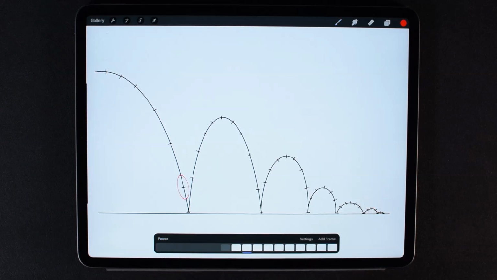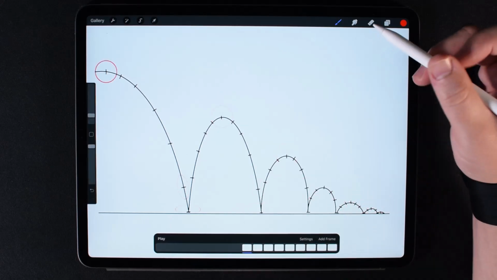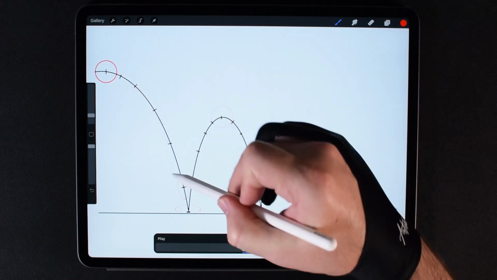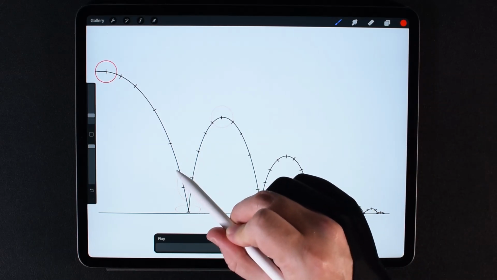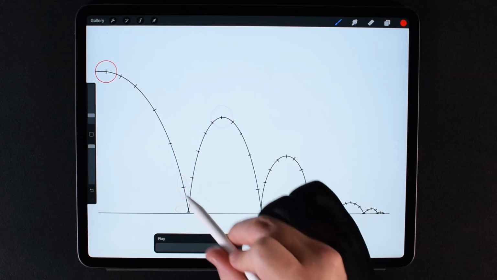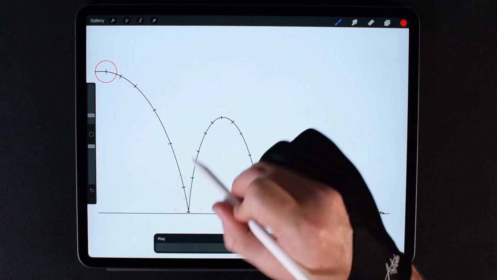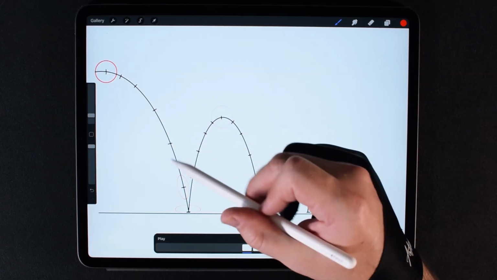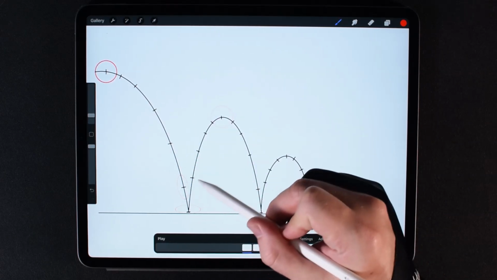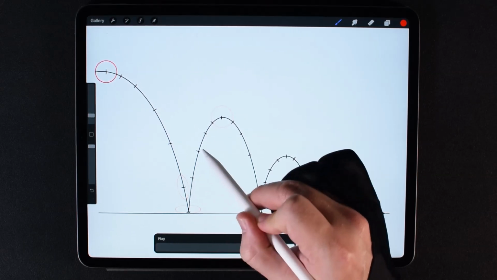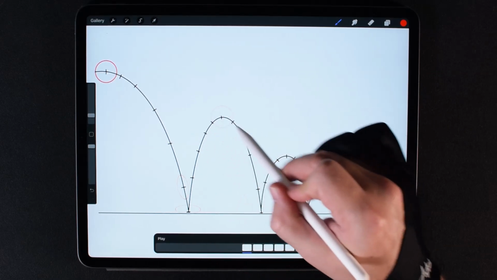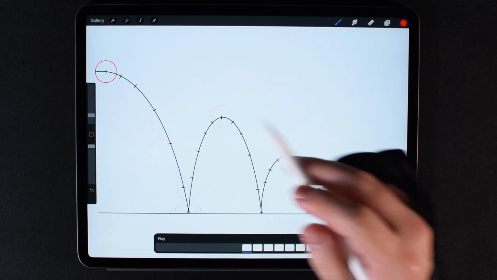Let's go ahead and see what this looks like. Pretty cool. And now the final step is going to be to go ahead and fill in the rest of these frames. And the important thing here is that you're not going to want to stretch the ball too much on these frames where it's closer to the top, or else the ball is going to feel really mushy. So you really only want to stretch it when it's really close to the bottom here. So probably this frame after it bounces against the ground, I'll stretch it out, and then maybe a tiny bit after that, but all these up here on the tops of the arcs are going to be pretty much perfect circles.